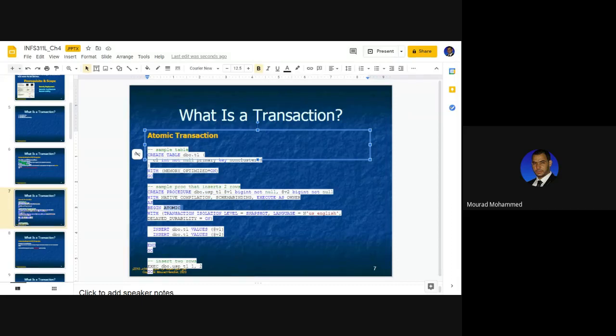Procedure, we know what is a procedure, and the beginning and the end, we know the syntactical view of a procedure. This is not new to us, and we are just adding the word atomic. We're just specifying that this procedure has to be executed in an atomic way by specifying the keyword atomic. Full stop. No more, no less.